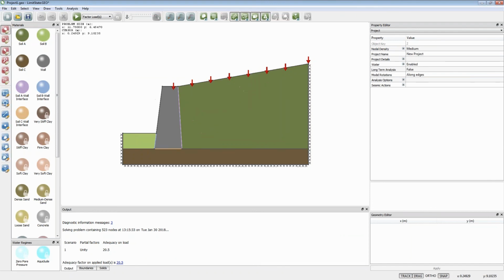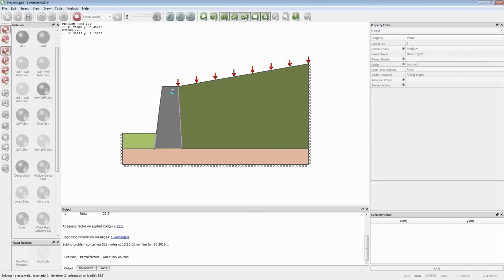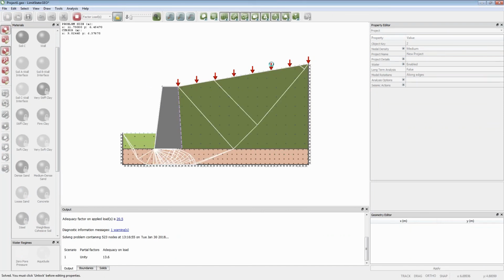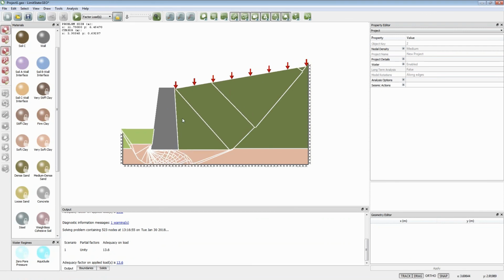You don't tend to get those on their own. If I made the soil at the base of this wall extremely weak, so I'm going to put a very soft clay down here, you might say, well, the wall will just fail by bearing. Depends how I've set the problem up. I'm actually asking the software, what do I have to do to the weight of material down here? So what I actually end up with in this particular analysis is effectively sliding and bearing failure, and I'm getting a kind of clay extrusion problem down at the base there. But again, it is finding the most critical mode, and it's not necessary to consider each one separately.